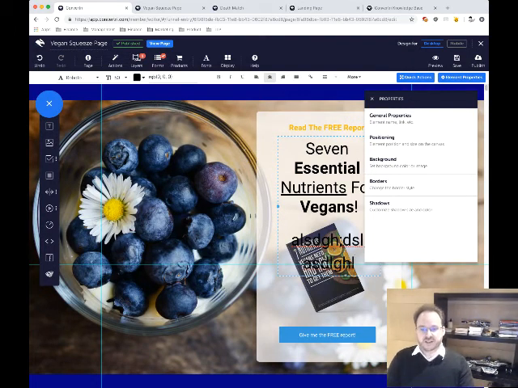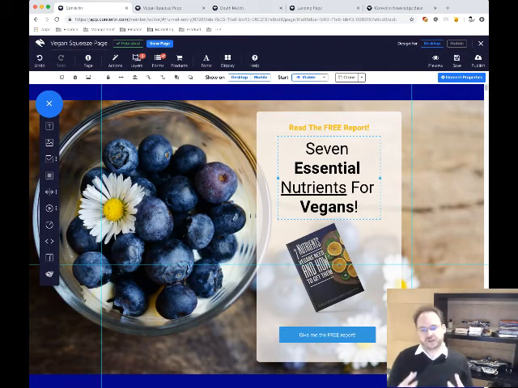Convertri doesn't do that. Everything is in a fixed location, and that's part of how we make pages so incredibly fast, and how we're able to offer this: literally drag anything you want anywhere you want. The price of doing that is text elements don't push stuff down as you type. You do need to move it down.